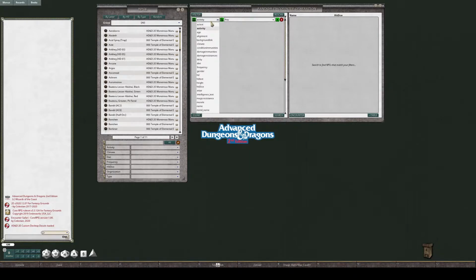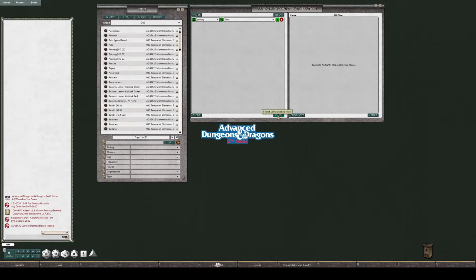So if you look, when you bring up the drop down, now Fantasy Grounds does a little odd behavior with some controls like the drop down. So in this case, you'll need to use the mouse wheel to scroll down, or you can go over here to see them all. You may not have as many as you see here. You may have less, you may have more, depends on the rule set. But in this case, this monster has all these string values as fields attached to the record. So I could filter on any of these. In this case, right now, we're just going to work with activity. And for now, any. There are a couple of buttons here that I'll get into.